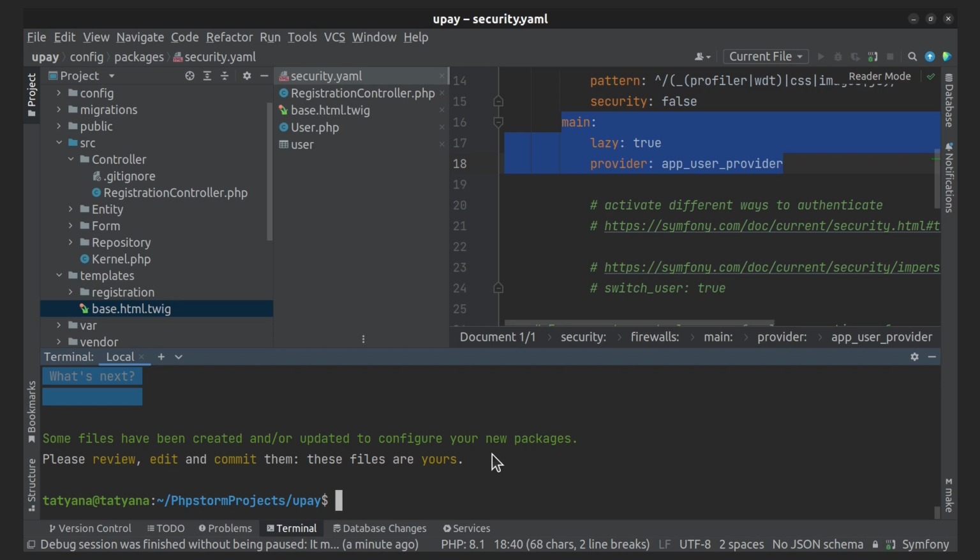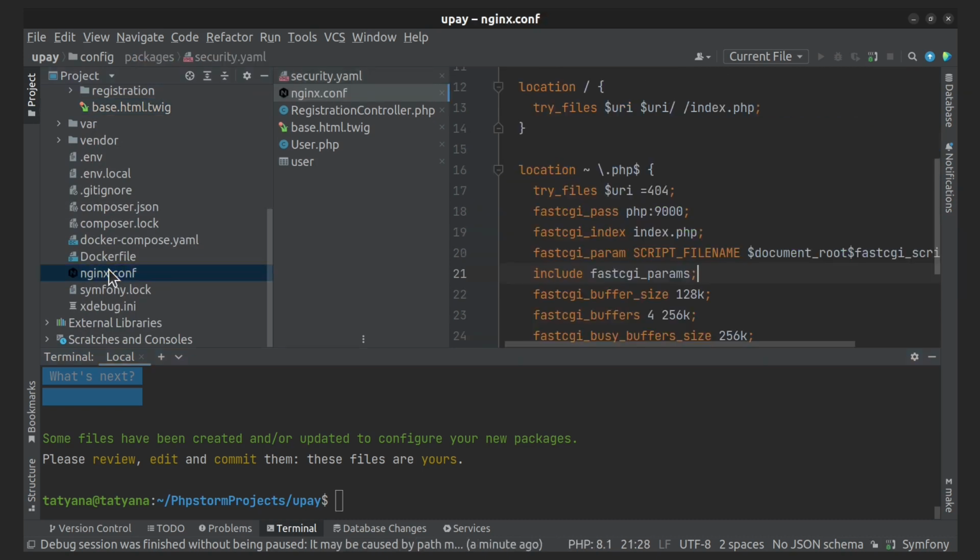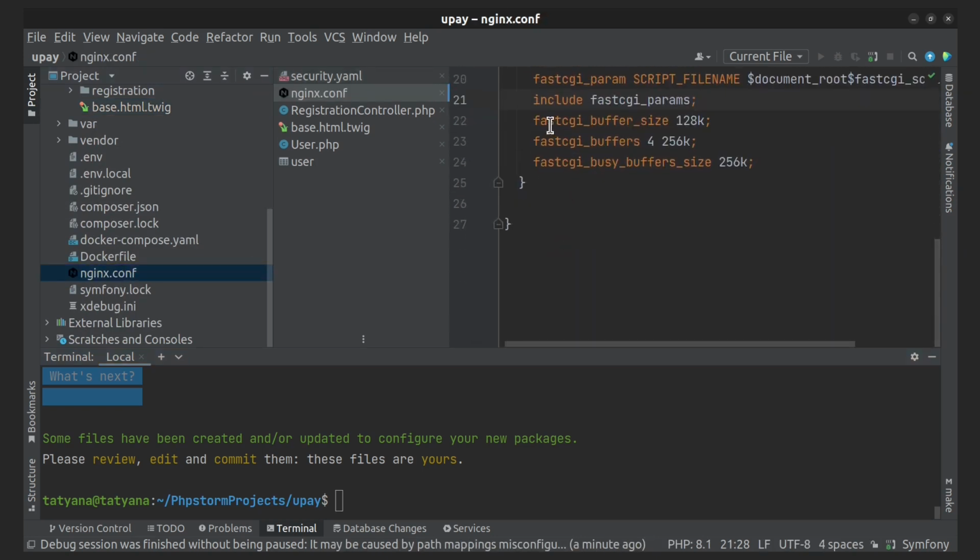If you set up the application according to my tutorial, then add these settings in nginx.conf.